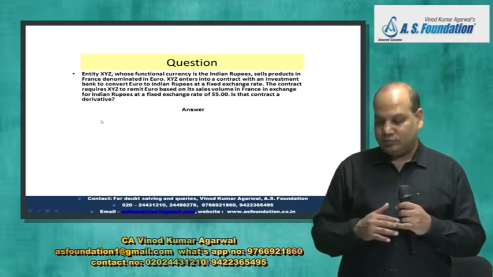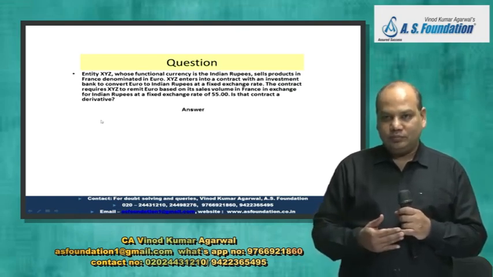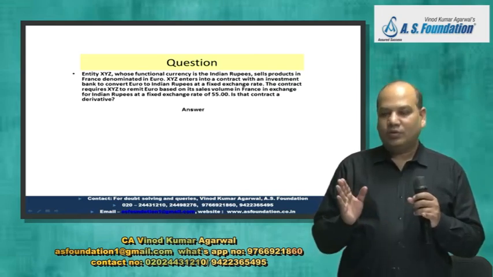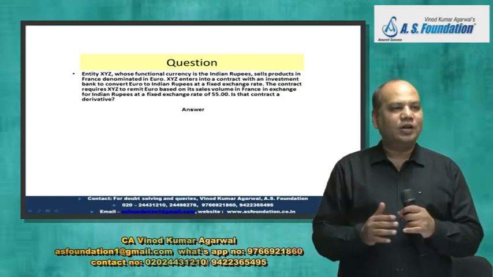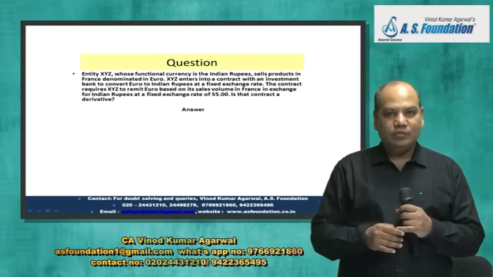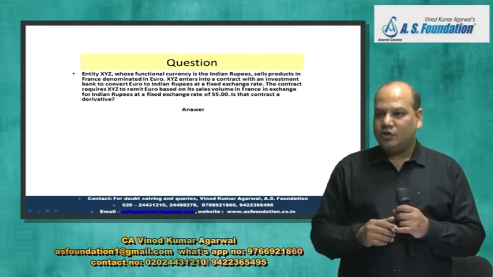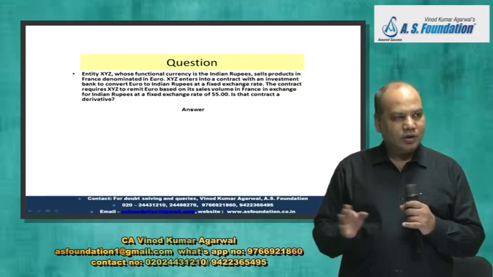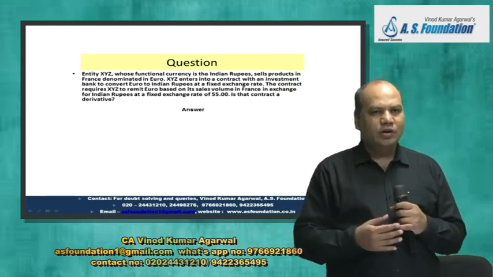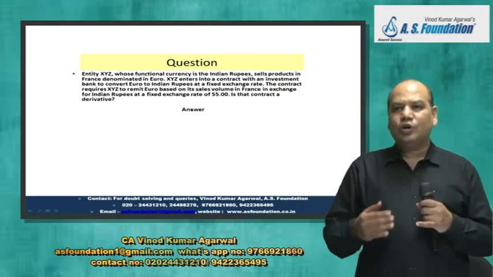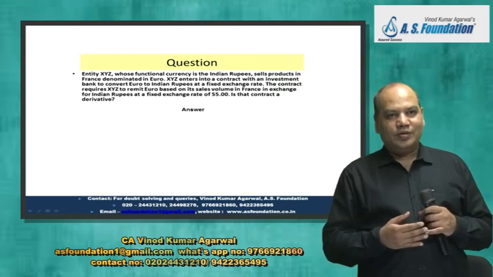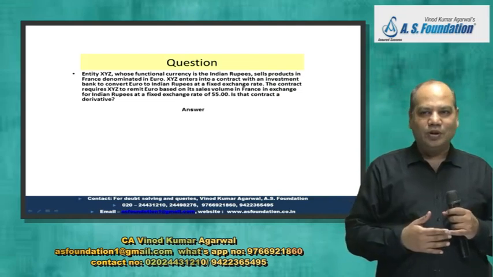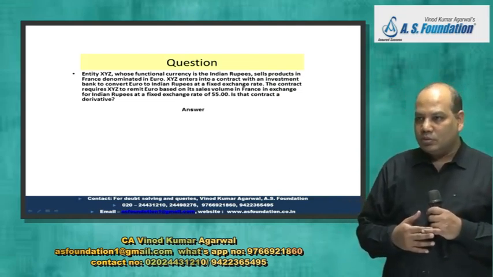You have a contract which gives you a right to sell euro at 55 rupees per euro. So does this contract have similar features like a derivative? Is it a derivative? So you have to apply three features of a derivative. Does it require any initial investment? In this example, no. You just have to sign a contract. Second, will the value of the contract vary? Will the value of this contract vary as the exchange rate between rupee and euro varies? Yes. You said no.